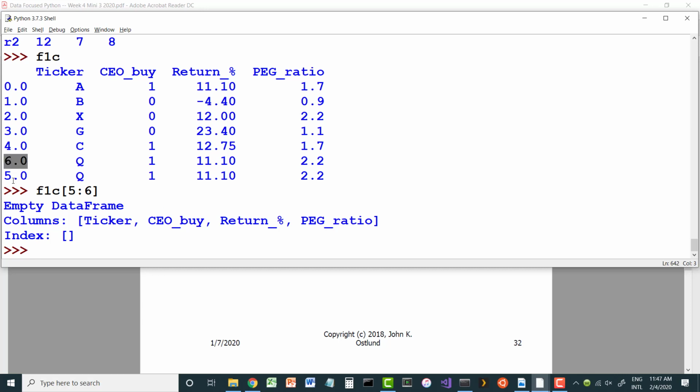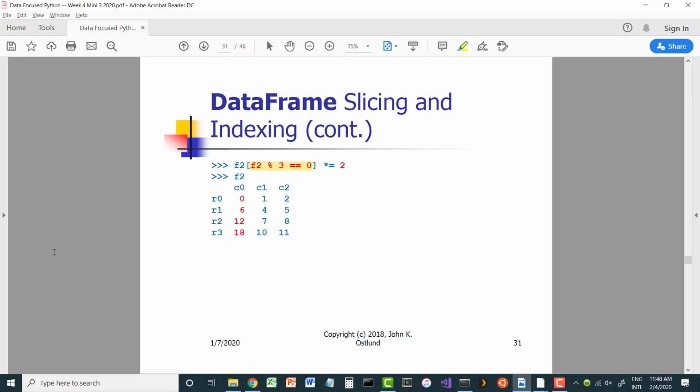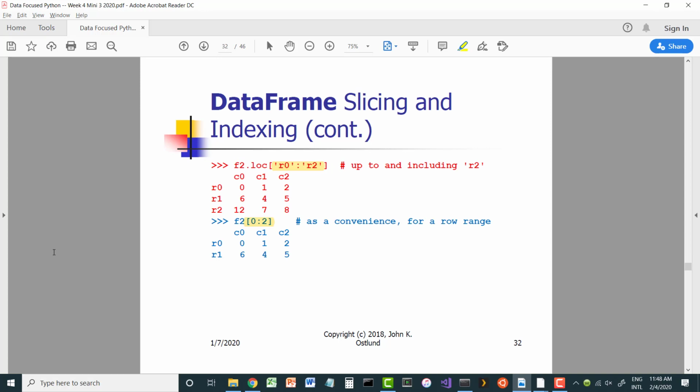Okay. Because these values are converted to floats, it means from 5 up to but not including 6, and those are in the wrong order. So if I said F1C from 6 up to and including 5, okay. All right, so apparently if you have floating point numbers as labels, which you can do, then the integer subscripts that you're trying to use will be converted to floating point, which I did not know. But as a general thing, you very seldom have floating point numbers as indexes. You usually have integers or strings, or, and we haven't talked about this, you can have dates and times as indexes in something like a time series of values.